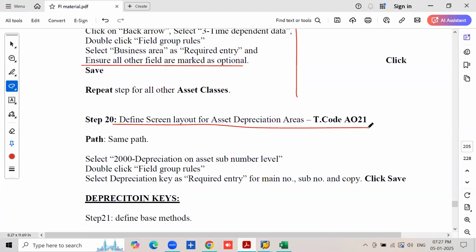In asset accounting, the field status for asset master records is controlled by two parameters.